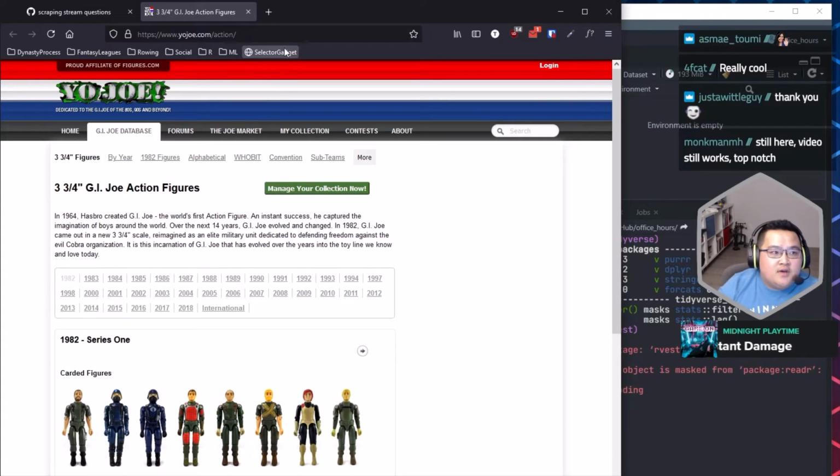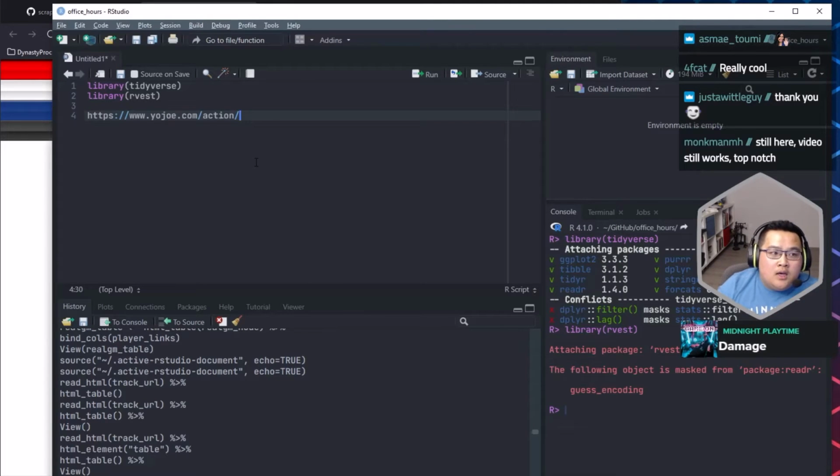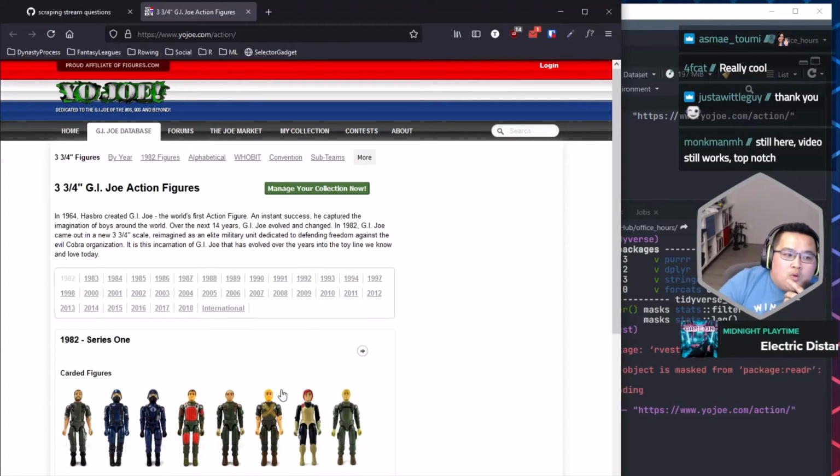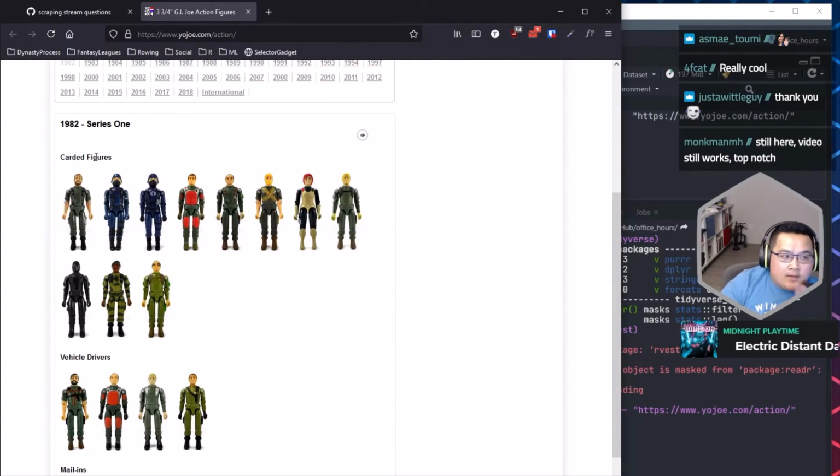Again, we'll load this stuff up. We've got all the action figures, hopefully. We'll call it G.I. Joe URL. I didn't get much instruction, but I'm just going to assume what you want is the list of URLs that these things make up, essentially. So for all of these G.I. Joes, we'll try to get all of the URLs that this makes up.